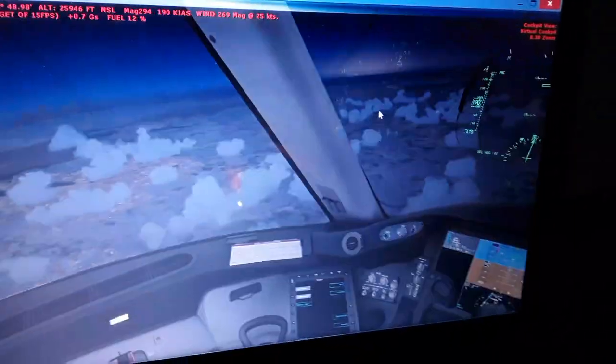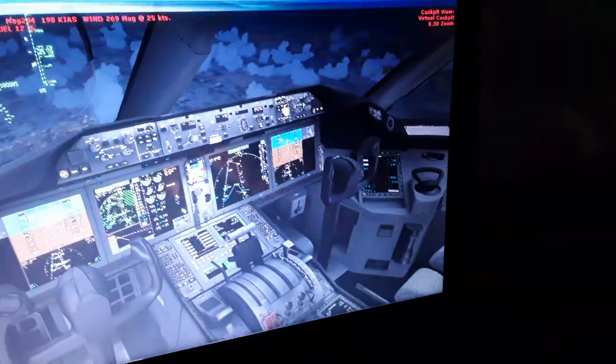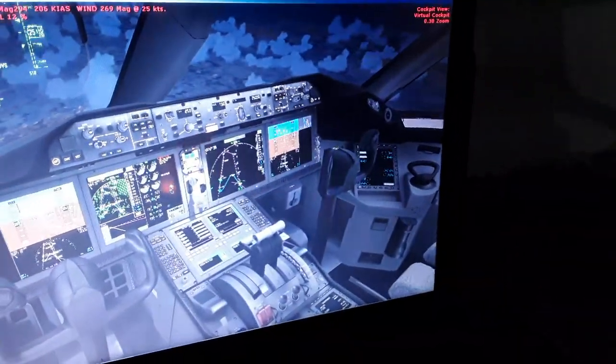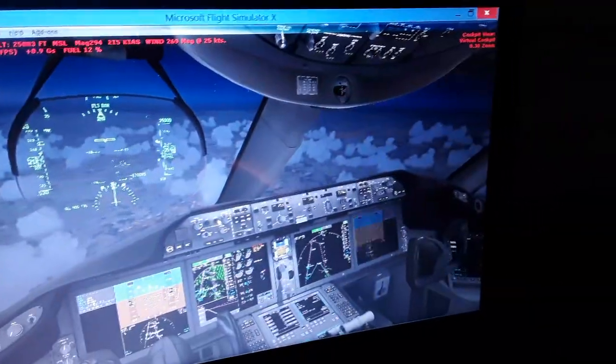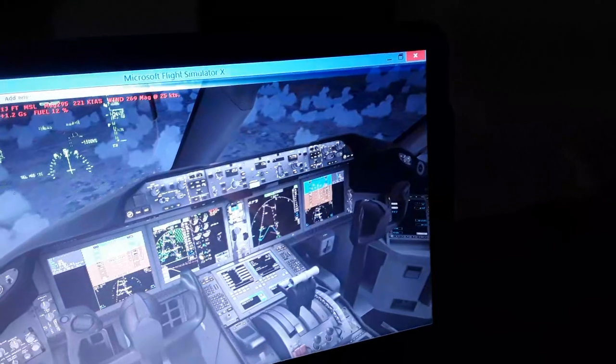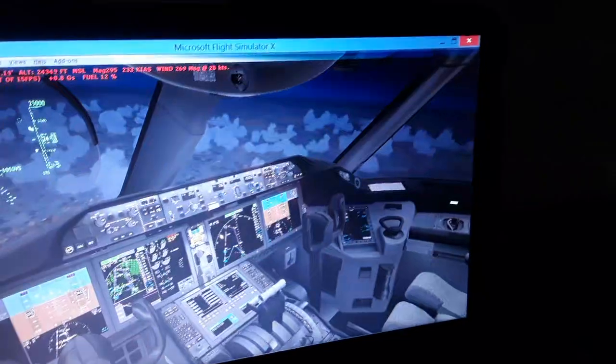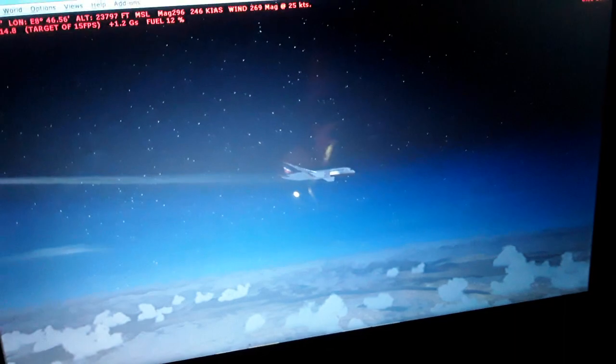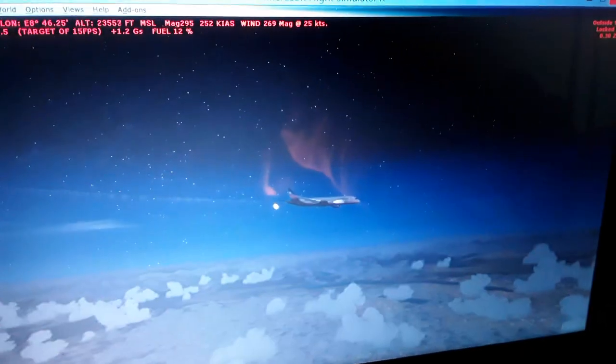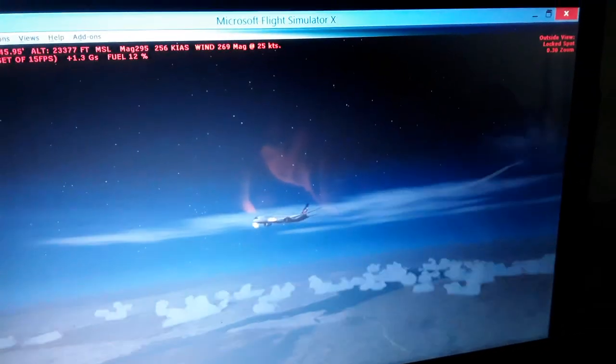We're leveling off, and we initiate the descent of the aircraft. So we start the descent. Idle thrust, speed brakes extended, upside. So we keep descending over here.